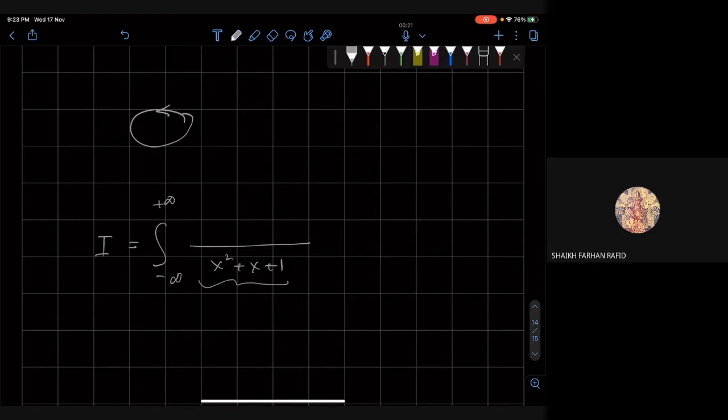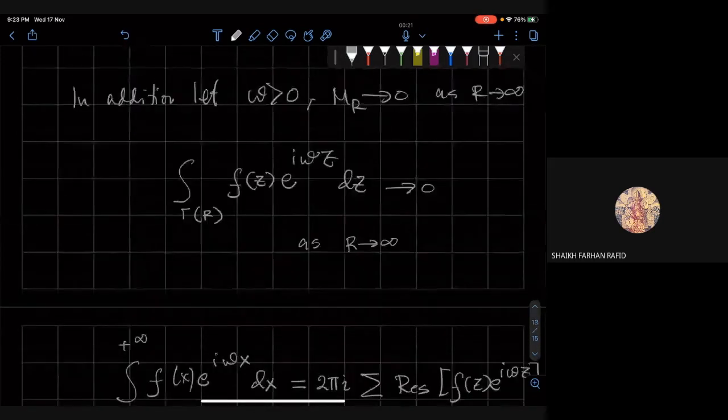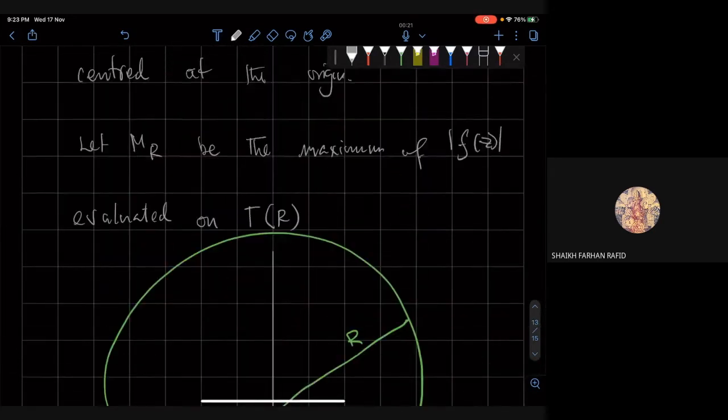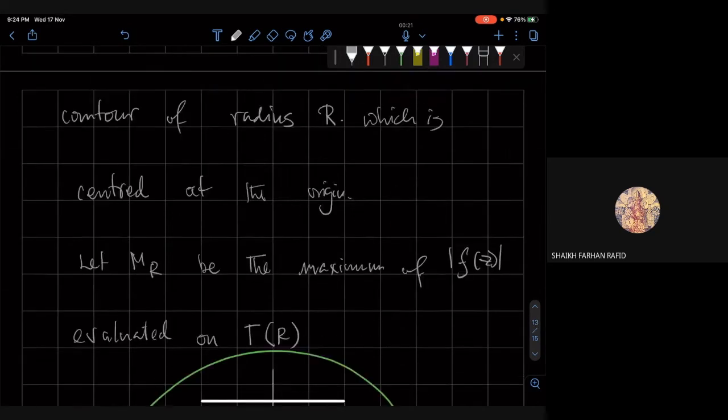And here we have sine of x. This is not exactly like that function, but what Jordan's lemma is saying is that if you can figure out the function like this, of course, this is a complex function, it will have a real part and an imaginary part, and the real part and the imaginary part you can equate. Okay, so here we have basically the imaginary part of this thing, right?